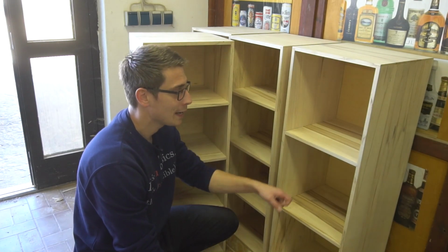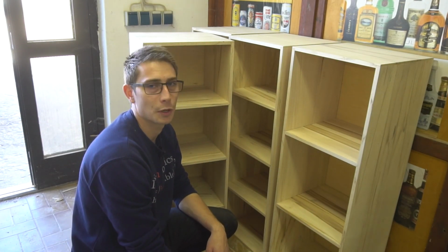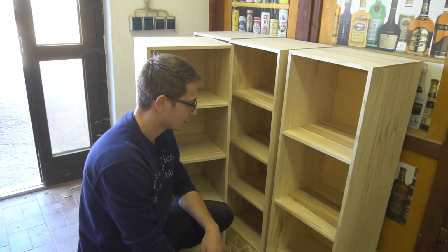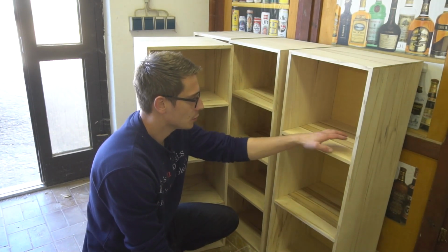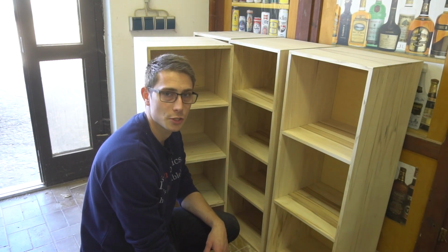In the normal case you would pay hundreds upon hundreds of dollars for such a wood, and I paid such a cheap price because the guy Frank, he's such an amazing guy. Thank you for such great wood and such great deals. Yeah, so they turned out really nicely. I can't complain about those cabinets, and I can't wait to finish those off.